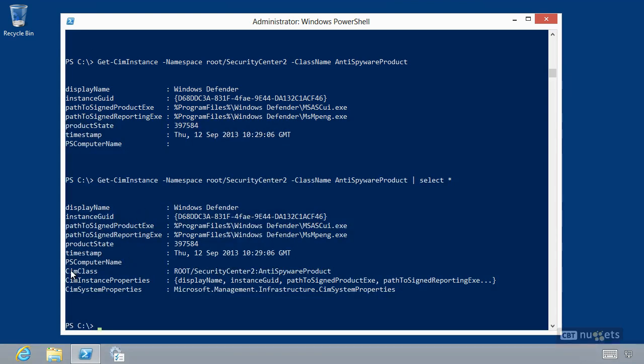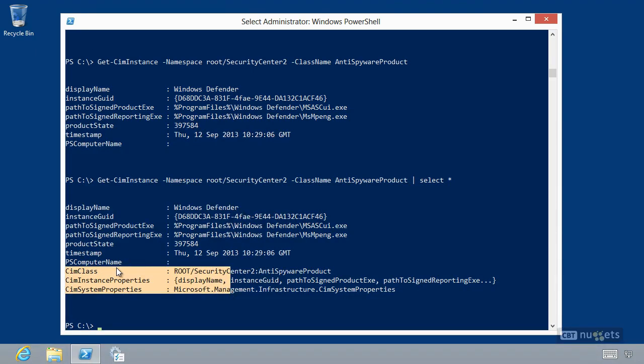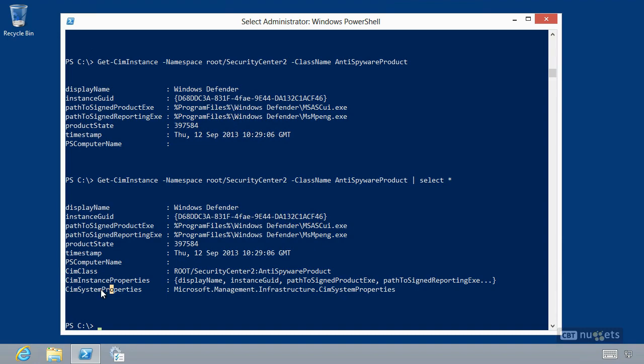You'll notice that these CIM commands do not tend to output the system properties that have a double underscore. In fact, they provide the same information. Here's the class, here's its instance properties, and so forth, but they don't provide them with those double underscore things. So sometimes that can just make the output a little nicer looking. This is good stuff. I'm curious though, I said one of the things I wanted to do was compare and contrast WMI and CIM. So let's do that.